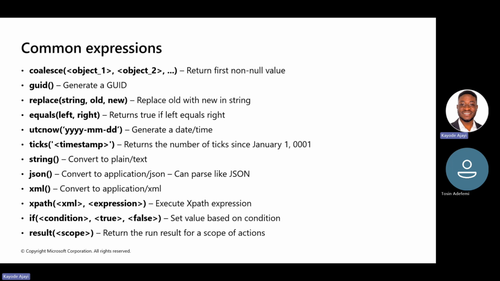So there are some things that you can also do as an action. For example, condition. There's a condition action that you can select to do conditions, right? But in some cases, you don't need that. You can just put it in an expression and check your condition straight away from there. And that will just save you API calls.